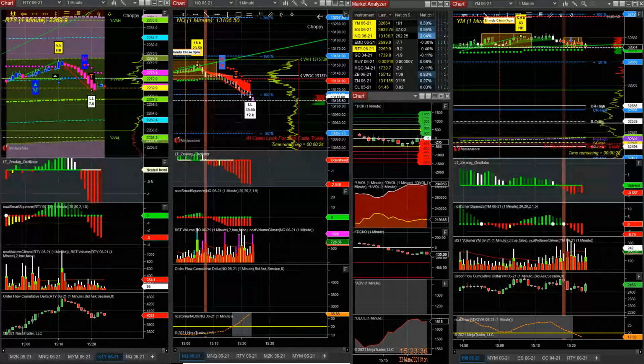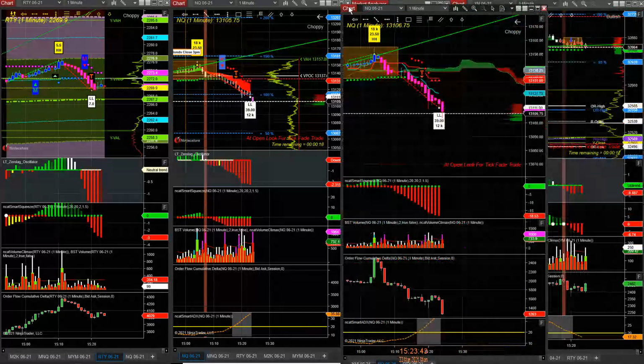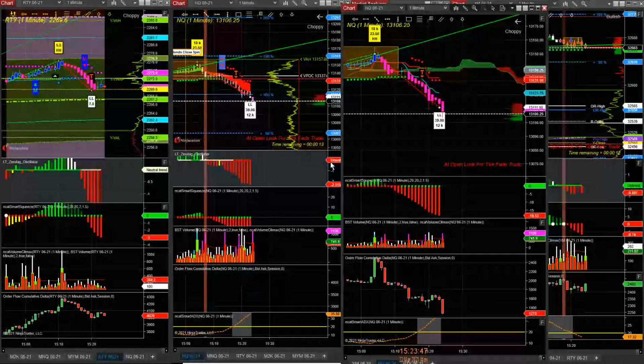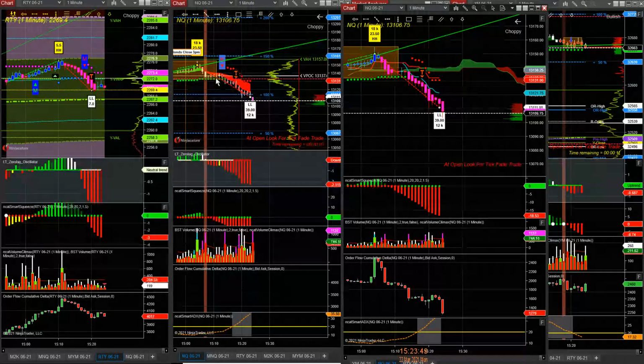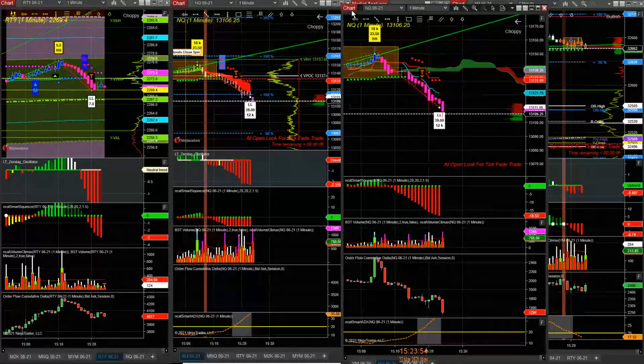Both NQ and RTY. That's what I'm talking about. Breaking the cloud here. The Kumo cloud. That's one of the reasons why I got into this NQ in here. So I have to break the cloud here. All right.